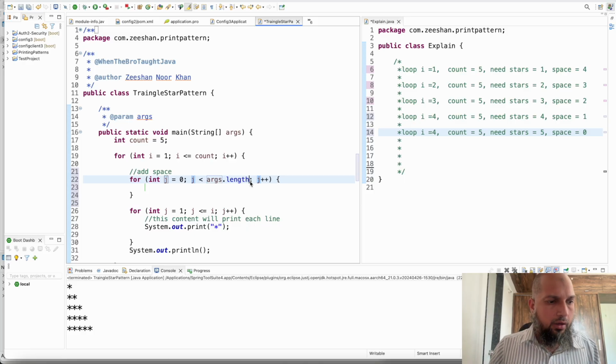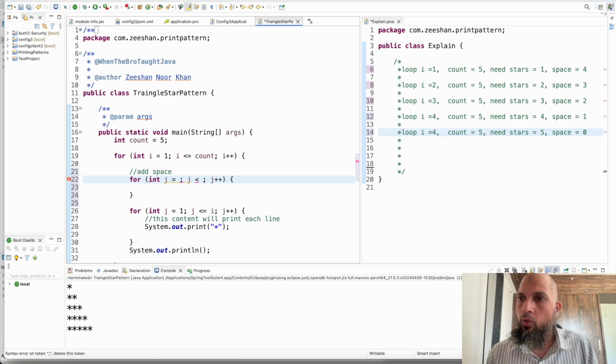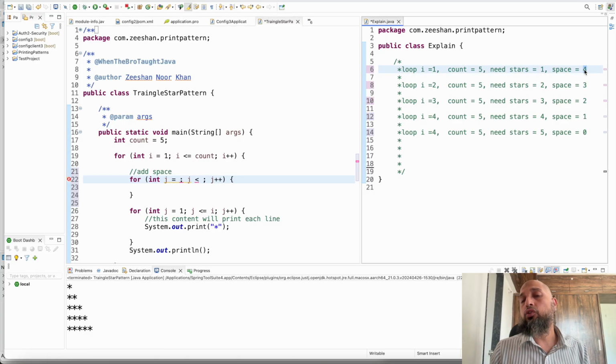So let us determine what we need. This should go on decreasing, initially it will be more. So we have these two inputs. What should we do so that initially we have a high count and then it goes on decreasing? You can see 1 and 5, 2 and 4, the count is decreasing, there is a difference of 4 between these two. Then 3, then 2, then 1, then 0. Okay, we got it.